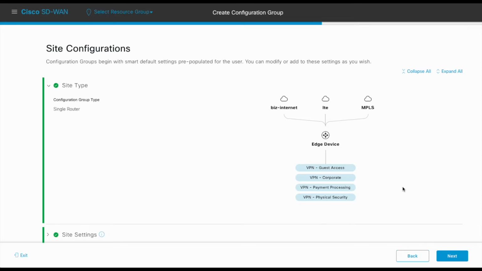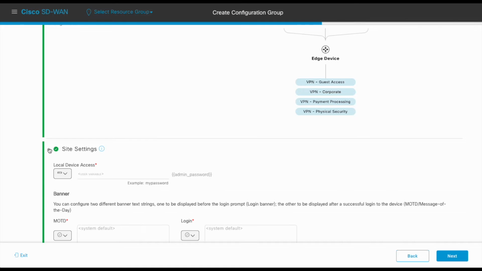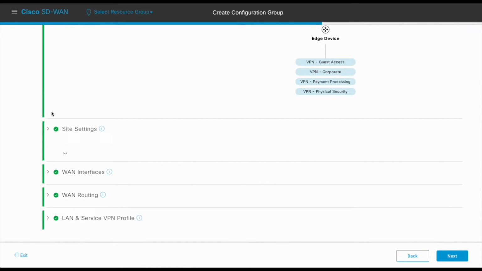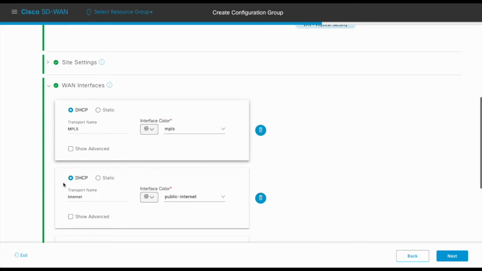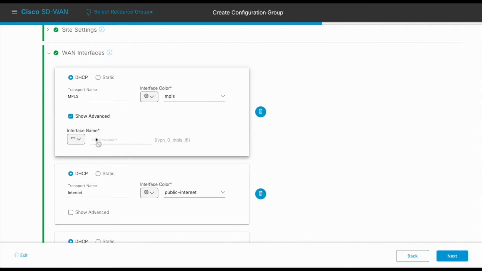This is the main page in the workflow where a predefined single router site configuration is made available for you. Only some of the site configuration is exposed and the rest is set up as per Cisco recommended smart defaults. You can edit the configuration if you wish or proceed to the next step if the predefined configuration is acceptable to you. Notice how the sidebar and status icon change color to indicate incomplete or invalid configuration.